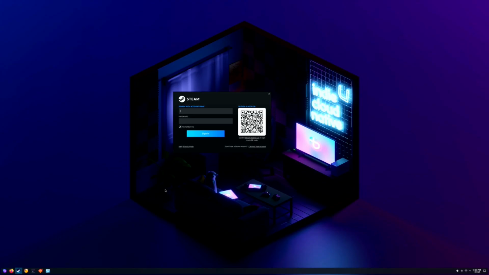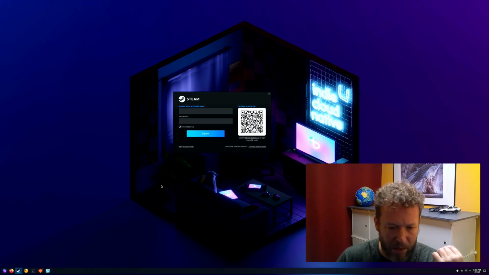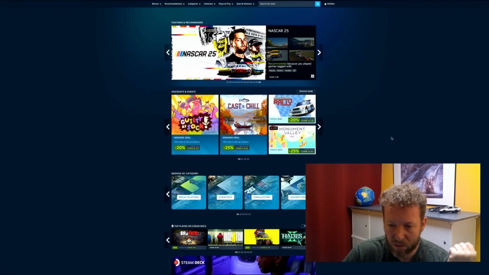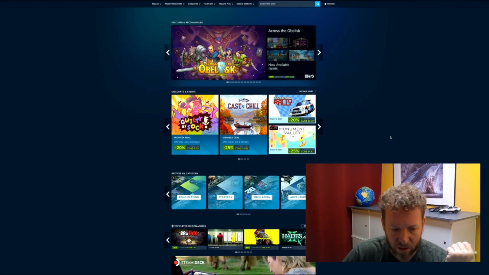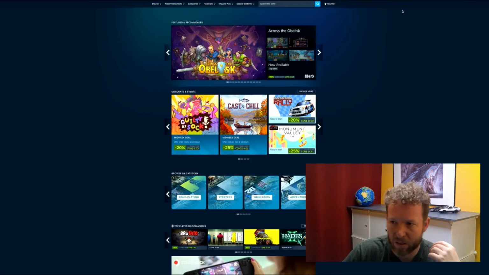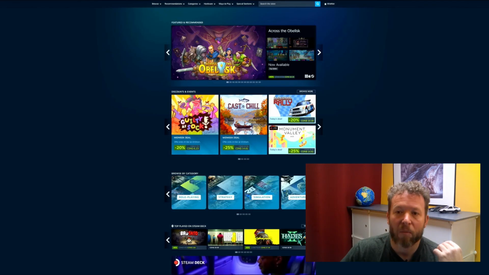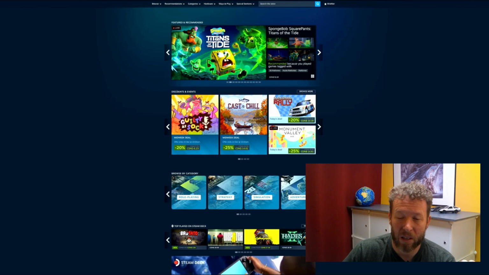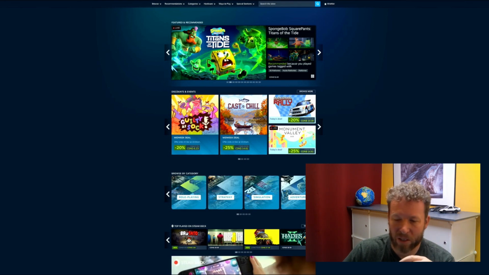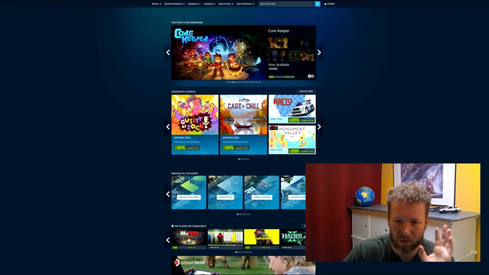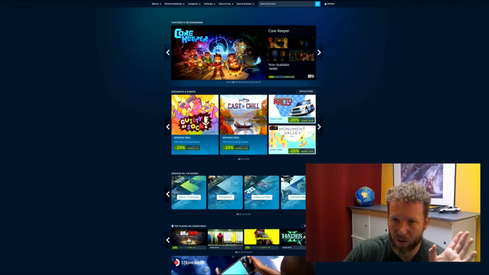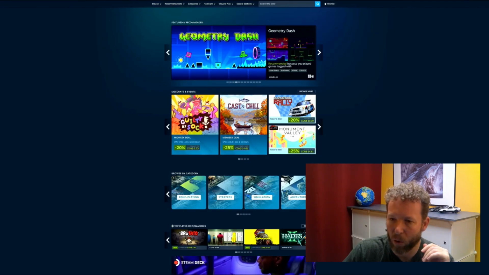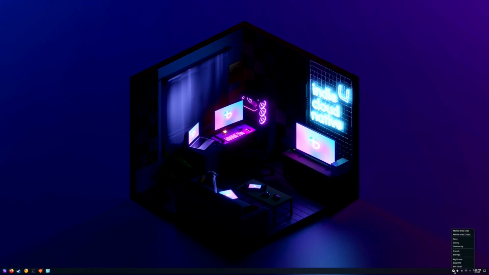Okay, I don't have my password here in the moment. Hang on. Steam seems to work after all. I don't know why it had such a hiccup of starting, but yeah, this is Steam. I will not attempt on playing anything here because this machine has no graphics card and it's not capable of doing that at all. I tried it in another distro and it was just no hope, okay? We have a Steam symbol down here now.